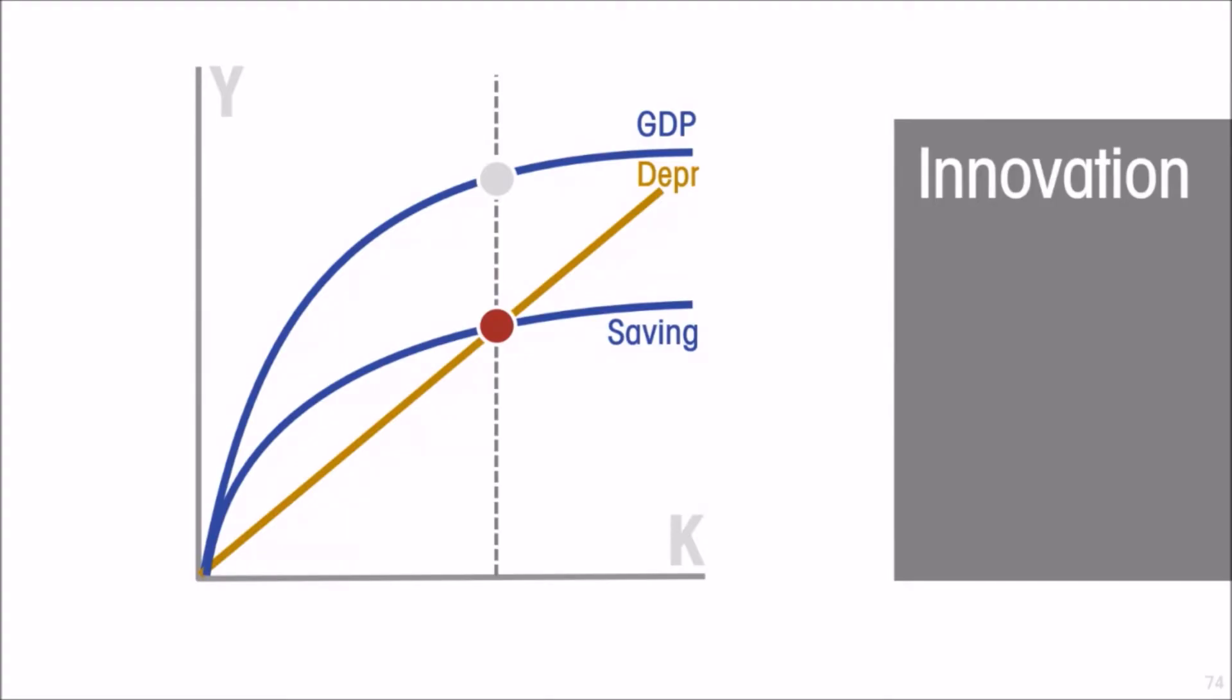Now that we have the model, let us see if we can look at the effect of innovation, of adopting more productive technologies and how it shows up on our model. And innovation, the application of a more productive technology, means you are getting more output from the same inputs. So for the same amount of labor, same amount of land and this existing stock of capital, you get more output. So that is an upward vertical shift of the production function.